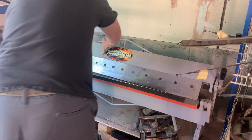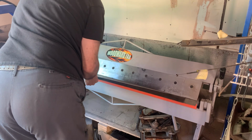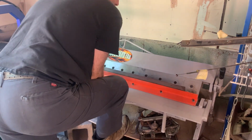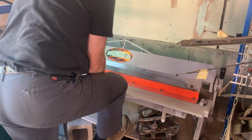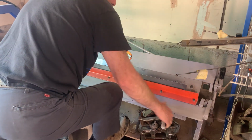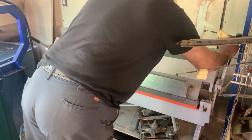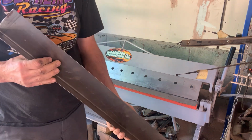Whoops. This side is locked down. Make sure you lock both sides. I had one side not locked so it wasn't bending. Try it again. Now, what I need is more than a 90. I need a little bit more than that. So, there's basically what I have here.